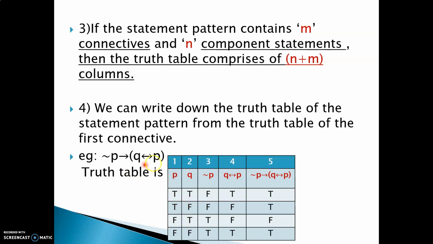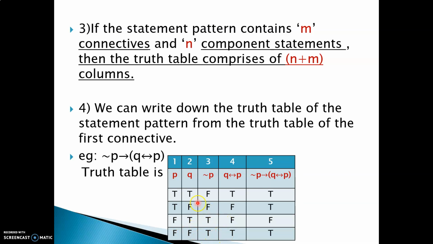Now negation P value we will take first. So negation P means negation of the first column. Negation of true is false, negation of true is false, negation of false is true, negation of false is true. And in the fourth column, we have taken the term inside the parenthesis, that is Q double implication P. So we will take Q value first, then P. So true if and only if true is true, false if and only if true is false, true if and only if false is false, false if and only if false is true.